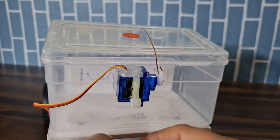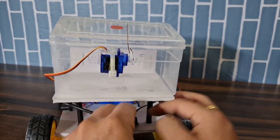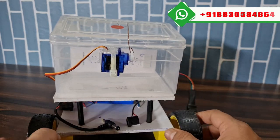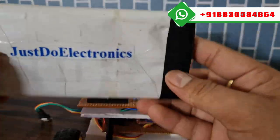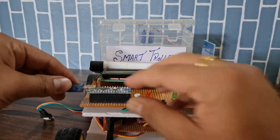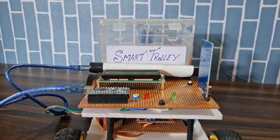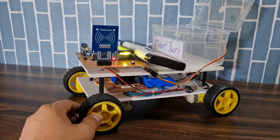I gave power supply to the circuit and to the Bluetooth module. You can see the Bluetooth LED is blinking. On the upper inside I use a power bank — I give power through USB from the power bank, which provides 5 volt supply. When power is given, the LCD lights up and the box closes automatically.